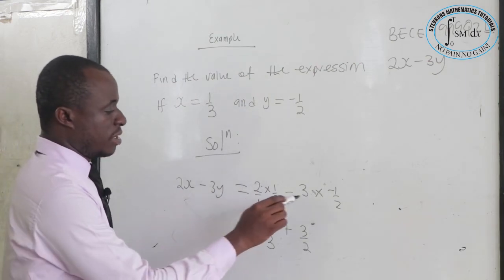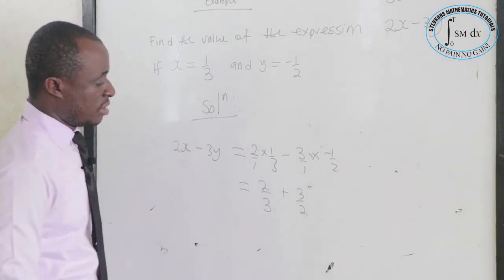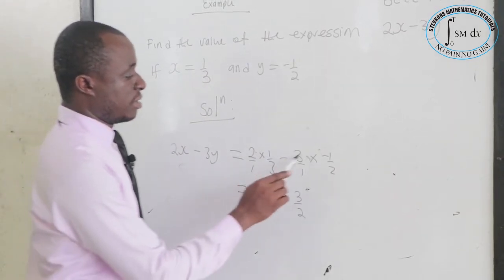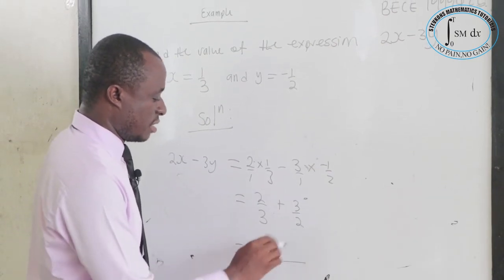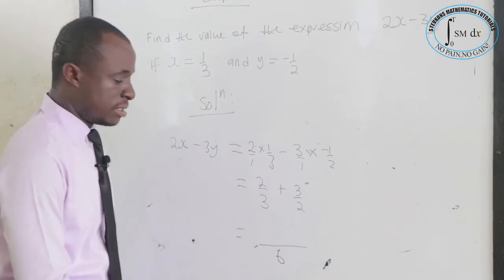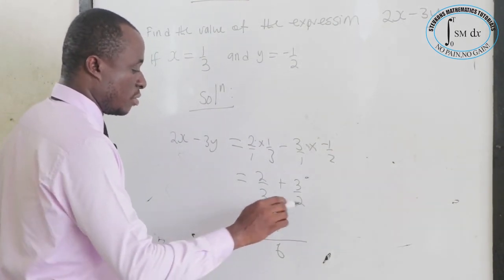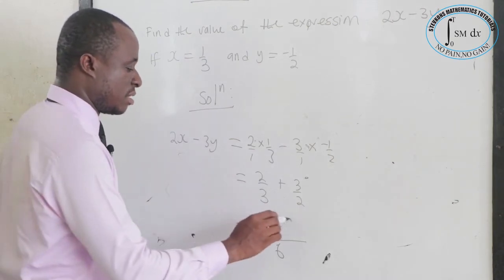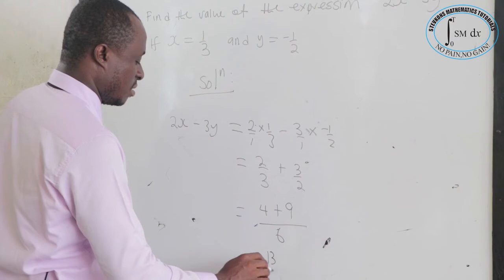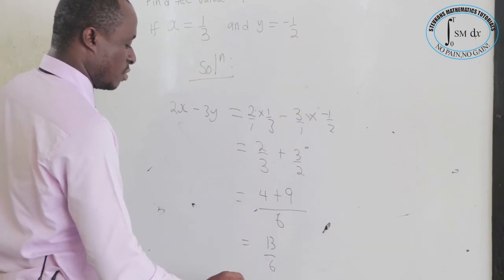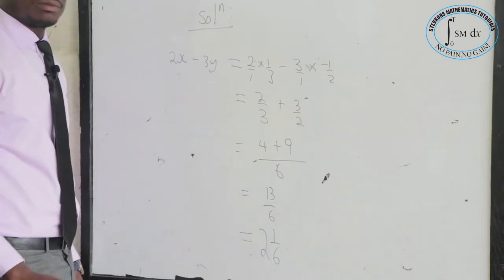Now this is over 1, this is also over 1. So numerator times numerator. That's 2, 1 times 3, that is 3. Now 3 times negative and negative is positive, so that's what you have. From here, what is the LCM? LCM is 6. 3 will go into 6, 2 times 2, that is 4. 2 goes into 6, 3 times 3, that is 9. Now 4 plus 9, that is 13 over 6. Now, since we're going to take how many times? 2 times 1 out of 6.